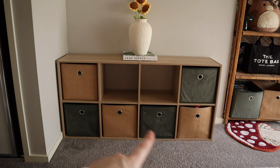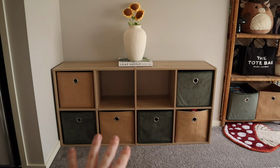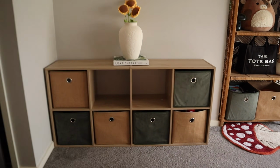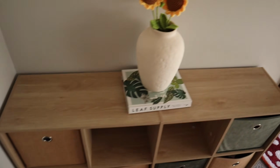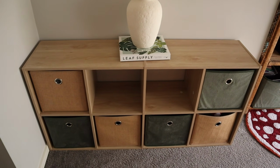And I'm thinking about maybe finding some legs and lifting it up just a little bit higher off the ground. I think that would make it look a little bit more elevated. I'm not sure if it's going to be wide enough for a record player, but we'll buy a record player eventually and we can test it out there. Okay, that is me done for the day. I will pick this up again on Tuesday when the couch arrives.